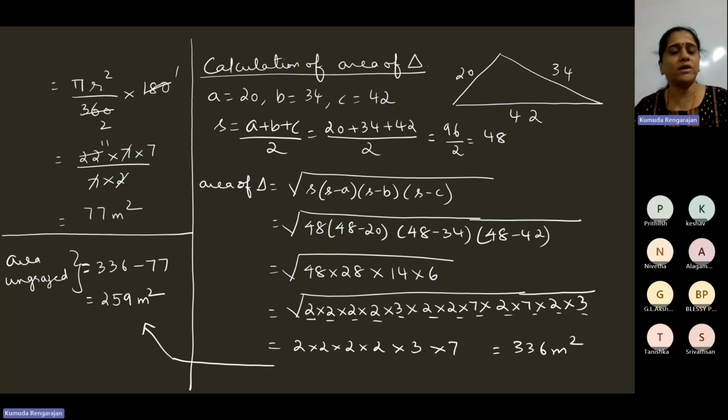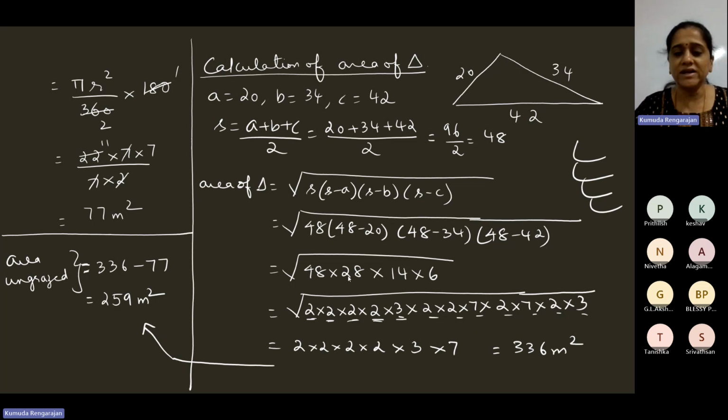Write 48 as a product of its prime factors. So how do you write that? Don't do this method and waste time. 48 is what, you can just do it in your mind. 16 into 3, right? So 16 is what? 2 to the 4, 4 to the 8, 8 to the 16, into 3. Just break down the numbers in your mind. What is 28? 7, 4, 7. What is 4? 2 into 2. So 2 into 2 into 4, 7. What is 14? 2 sevens are. And 6, 2 threes are.